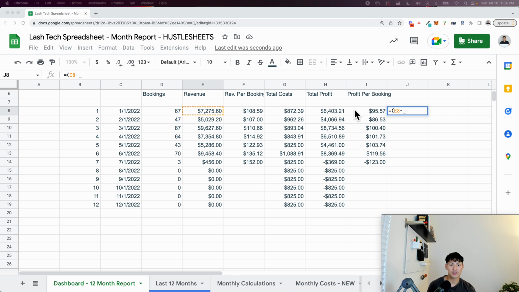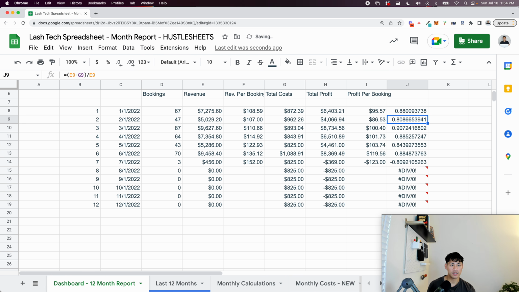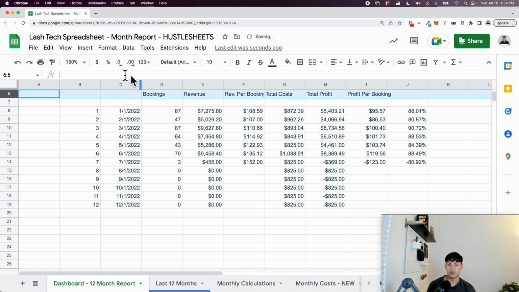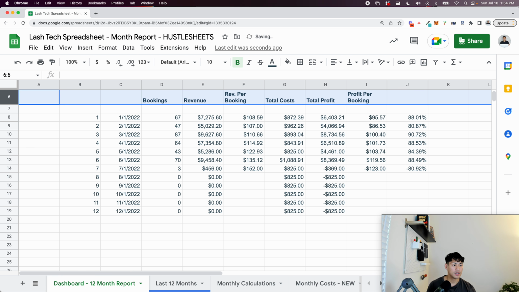Revenue minus our total costs, which is here, divided by our revenue, which is here. And then you can drag this down, and then we'll probably add in an IFERROR like this, and change it to percentage. And then what we can do is wrap this out so that it shows like this. Okay, so now you'll see we basically have some of our dashboard here.